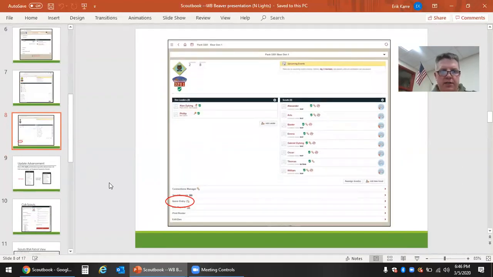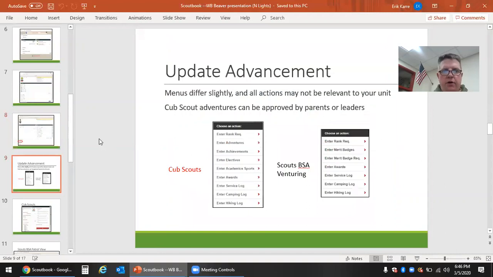If you have 5 or 6 kids that have earned the same rank at the same time, you can go into quick entry and enter them all in. You can choose an action like enter adventures. And then it'll bring up all the adventures.